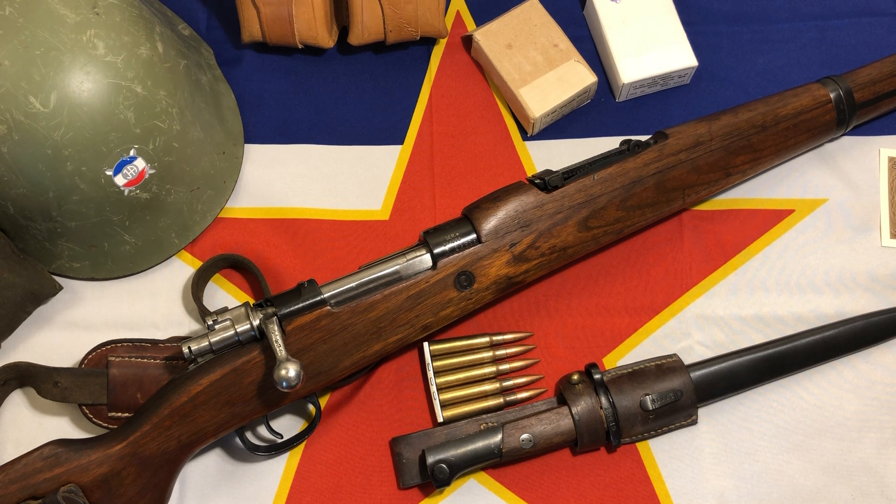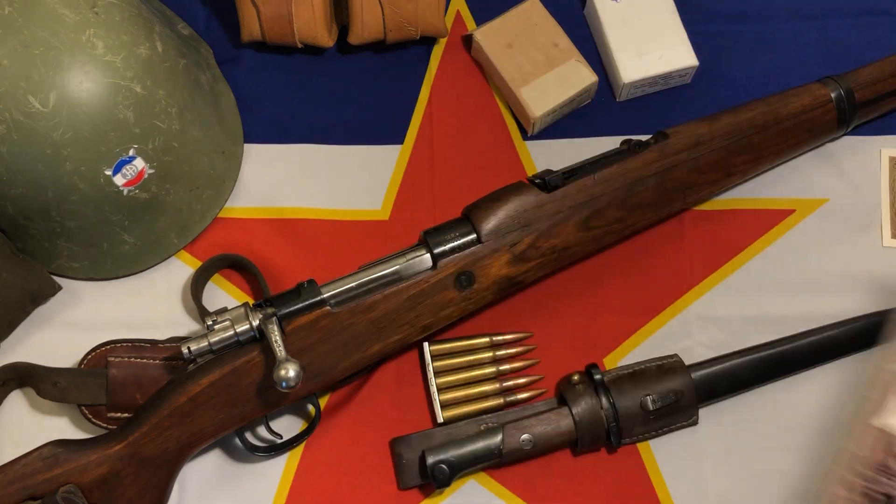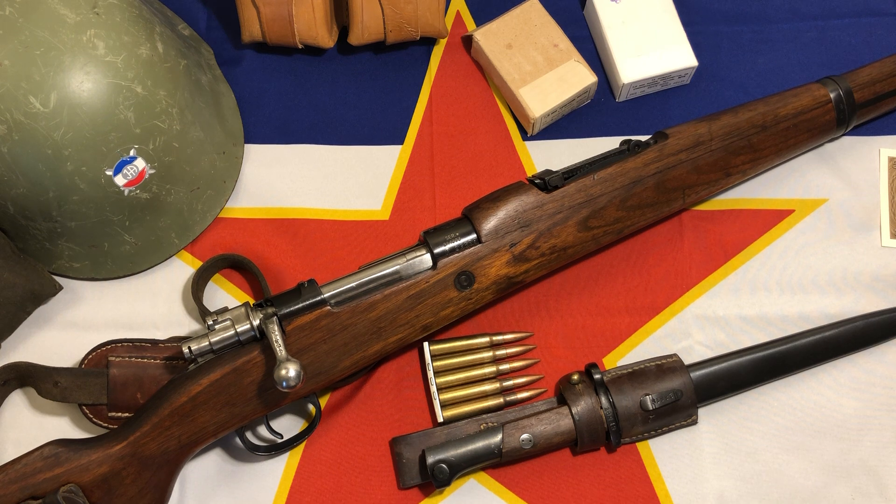Yugoslavia being Yugoslavia, they love grenade launchers. They had two different clamp-on rifle grenade launcher models. There was the Model 1951 Energa, and I don't know how many of those were made. The other model was the Model 1960, made by Zastava. That one had production numbers for 1966 - in 1966 they made 20,100 of them. I've looked around but I cannot find a diddly squat about them online or trying to source one.